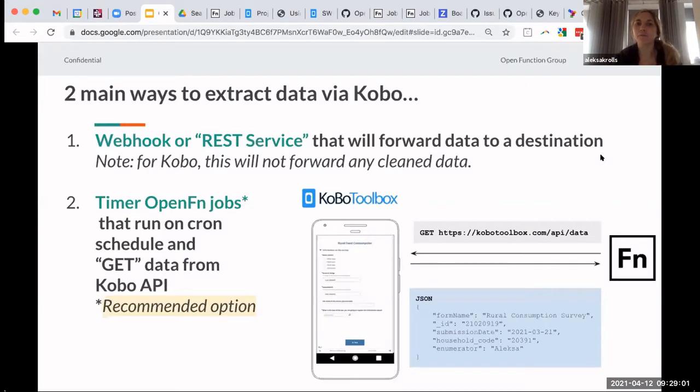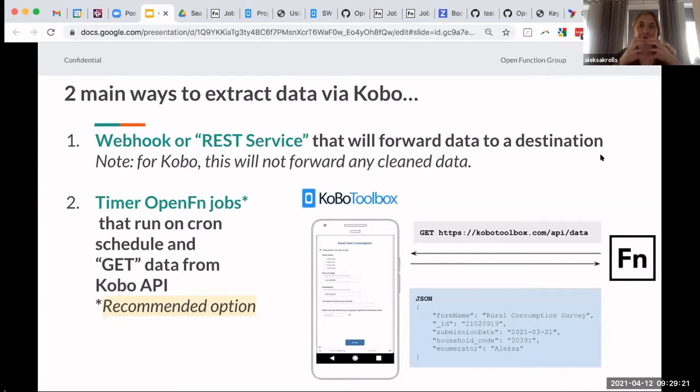But Kobo also provides us with a second option for syncing data. And this applies to most mobile data collection applications that are out there. But usually these mobile data collection tools will either give you an option to forward the data to your application.